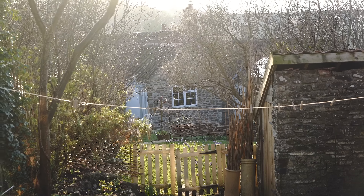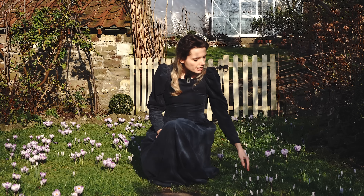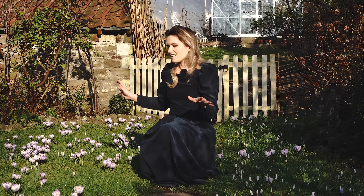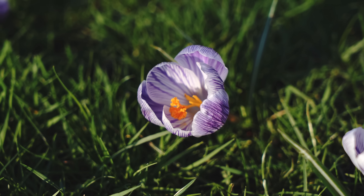This side has flowered probably as much as it will — there are a few left to go but not too many. This other side hasn't flowered much at all yet, but if you look closely you can see so many leaves pushing up through the soil. I think this side is going to look really impressive when it flowers because they're packed so densely, and on a sunny day like this when the petals open it really covers the grass. Right now I'm just watching a bee over there — it's so sweet.